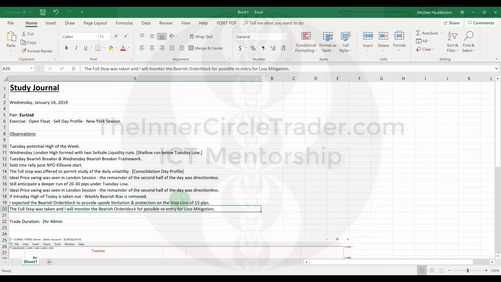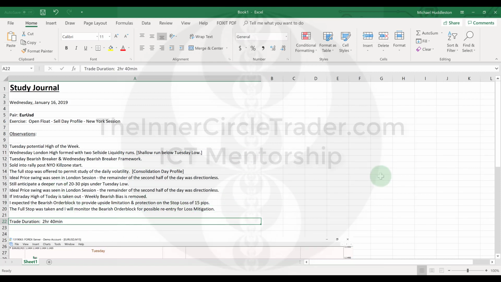These are all very simple bullet point ideas, and I also always include the trade duration as a reminder of submission to time. A lot of times when we look at examples of my trades or other people's trades or even your own trades, you lose sight of how long you actually had to submit to time during that entire endeavor. So from the time we get in the trade to the time we get out, when we look at other people's trades, when we look at our own trades and share them with other people, not that you should do that, it's discounted immediately how much time was involved between the entry and the exit.